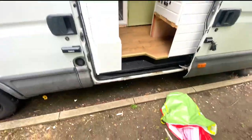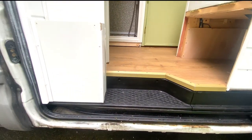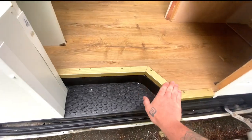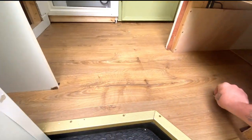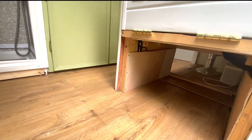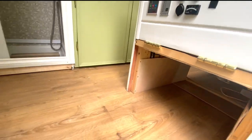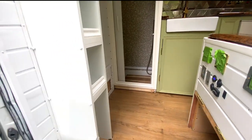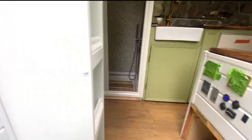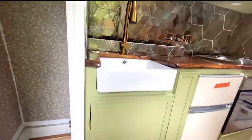Let's have a look. So this is our entrance. All the black plastic trim has been cleaned up and spray painted back to its original color. We put the flooring in, trimmed it off with this lovely gold trim. Bit dirty at the moment because it's been in and out. Underneath here is where the Bunny Kingdom's going. It's been floored. It's also been ply-sided. There are cables still on show, but they are not accessible by the bunnies when they're in there. All the trimming around the bookshelf has been done. Now the sides, take my shoes off, my horrible feet. And then I'll step into the van.